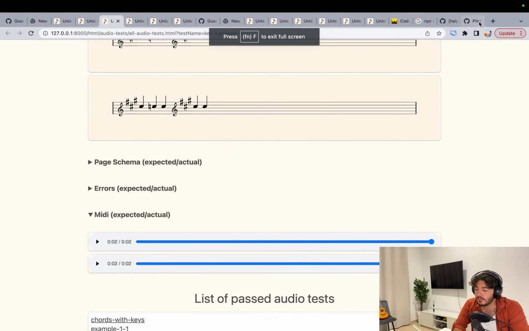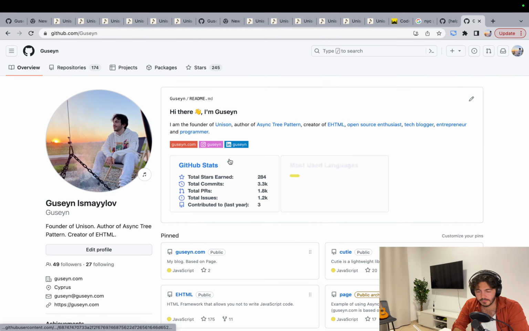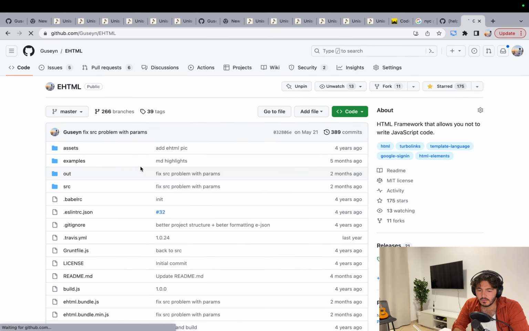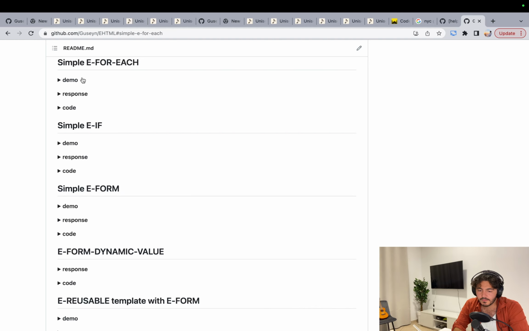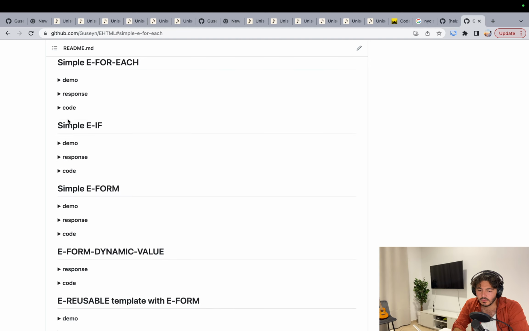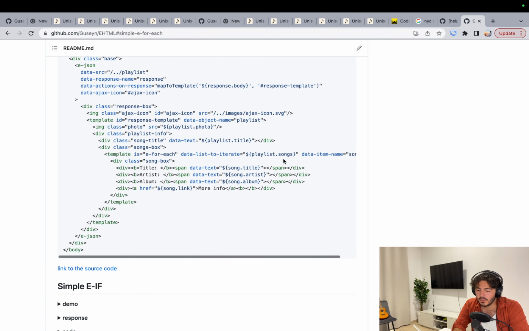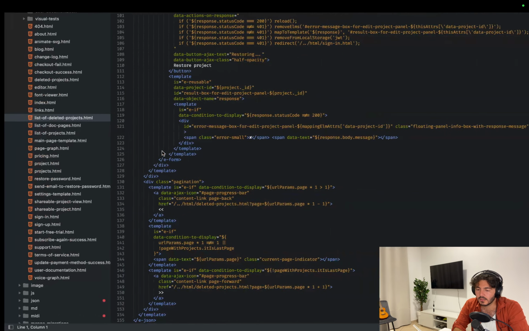I have wonderful documentation, so why don't I open it and read? So, for each. Yeah, sure, let's take a look at the example. So, data list to iterate and data item name.